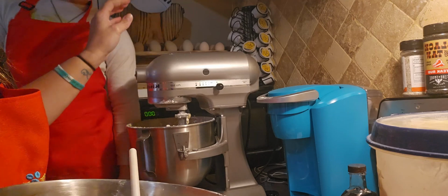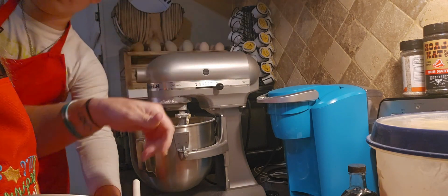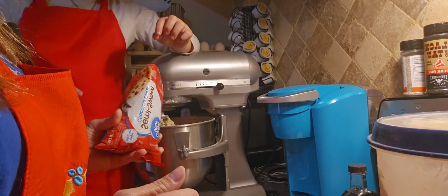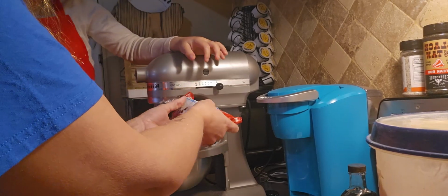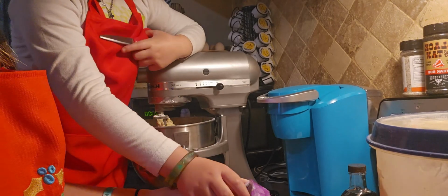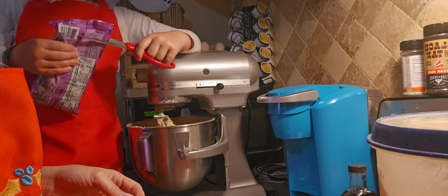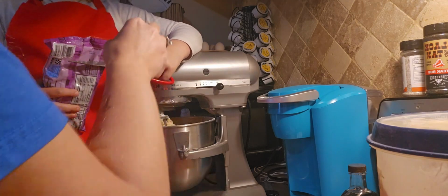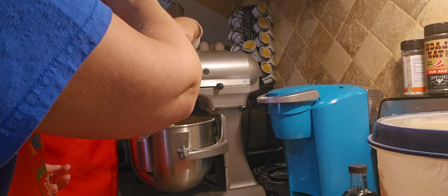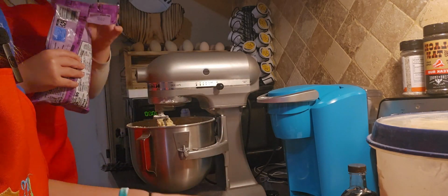All right. Just put the rest of our dry ingredients in there. We are going to mix this until it's well incorporated. All right, calls for 24 ounces of chocolate chips. We're doing a bag of semi-sweet, and we're going to do a bag of milk chocolate. We've never done it, or at least I haven't. These are 12-ounce bags. Hold it straight. Can I pour this one in? Mm-hmm.